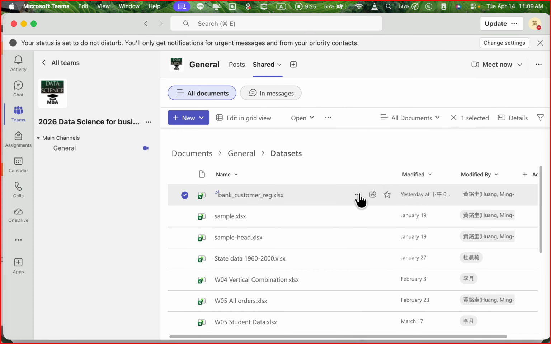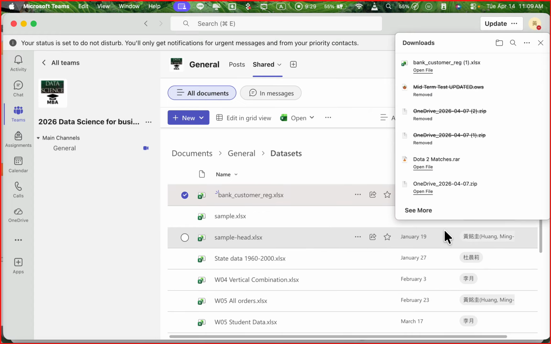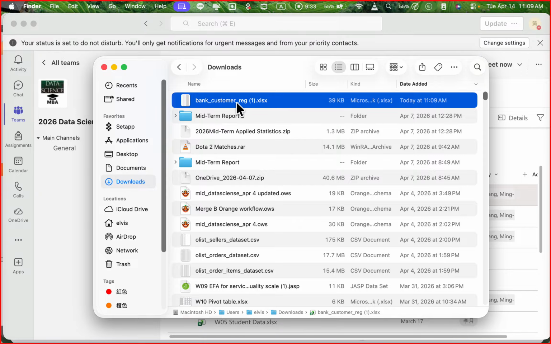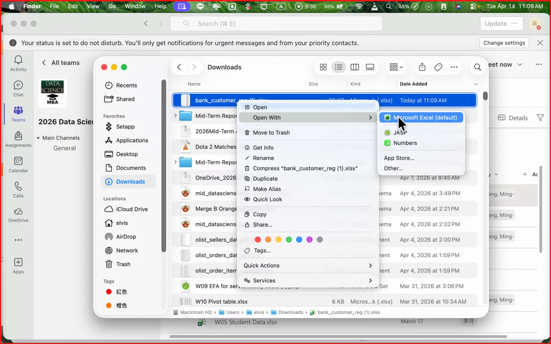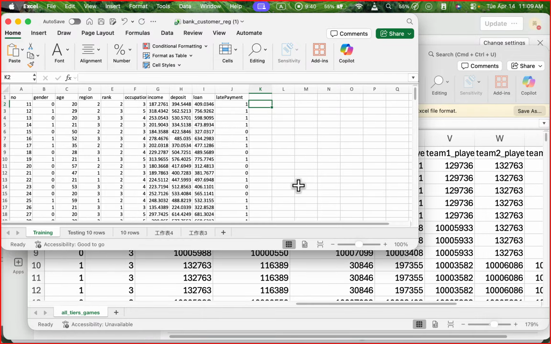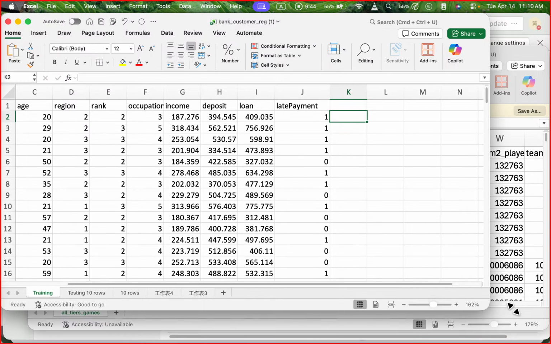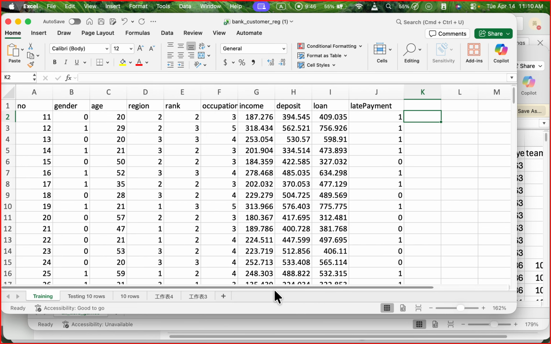I don't remember. Let me do it again. Yeah, I already downloaded this one, so let me open it and take a look at the columns.